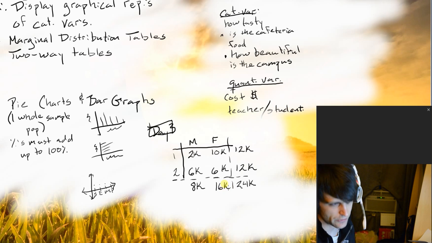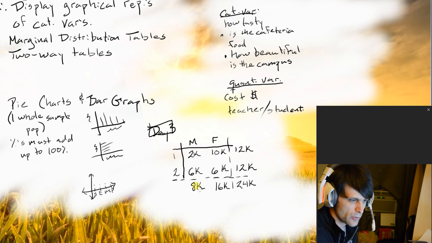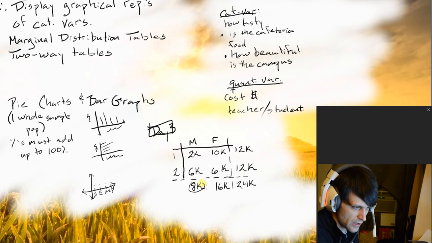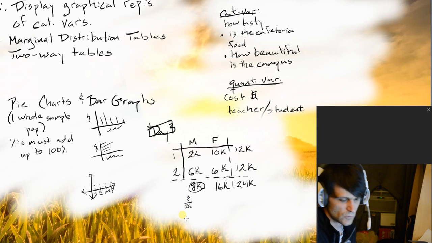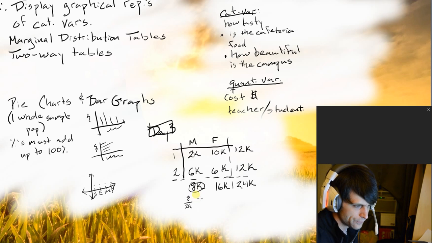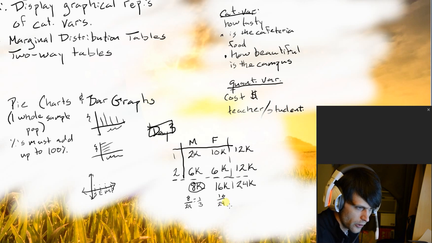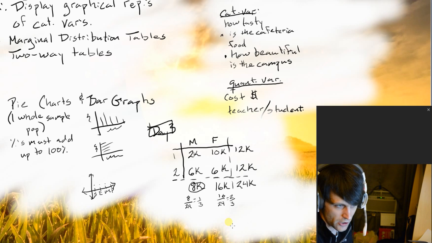So what else can we do with a marginal distribution? We can talk about percentages of the population as well. So for us, if someone said, what was the percentage of the concert-going population that was male? We take this number right here, that's all the males at the concert, and we'd say 8 divided by 24. So, a full 1/3 of the population, or about 33%, were male. Of course, that leaves 16 over 24 were female, or a full 2/3, or about 67% of the population that attended the concerts were female.